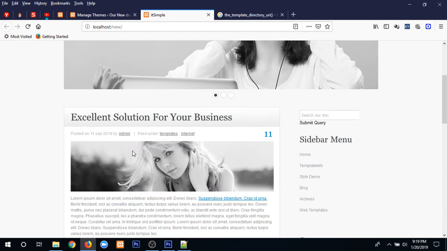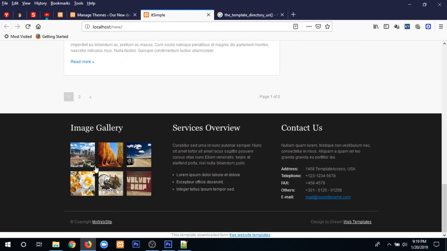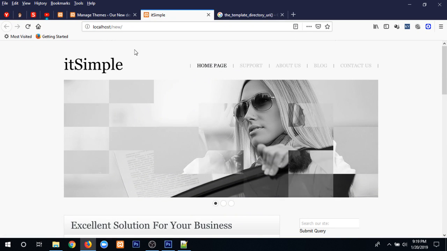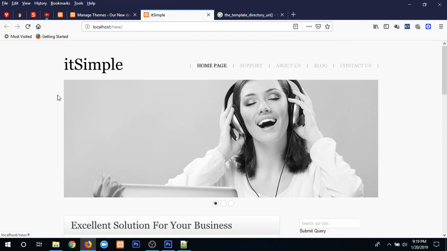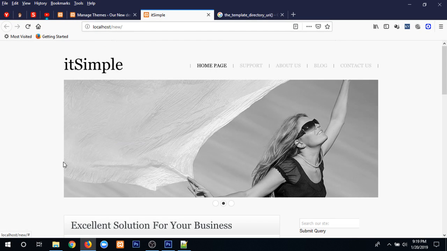Here you can see the first blog image, the second blog image, and the image gallery is here. Okay, all done. You can think all of this is working statically still, not dynamically.